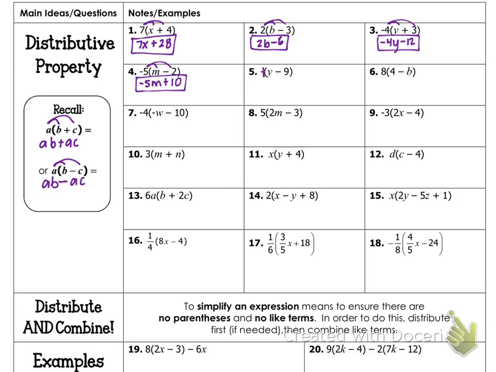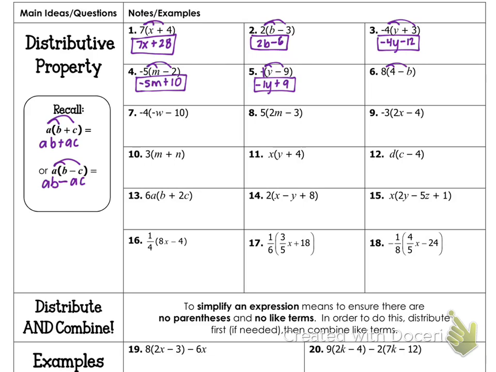Now here, you see how there's not a -1, but I just added a -1 here? When there's a negative outside of a parenthesis like that, it's really meaning a -1. So we're just going to distribute that -1. When we distribute a -1, it just changes all the signs in here, because when we multiply anything by a negative, it changes it to the opposite, right? So if we had a positive y and we're distributing a negative, now we have a -y or a -1y. And if we had a -9 and we're distributing a negative, it's going to be a +9. And that's it for that one.